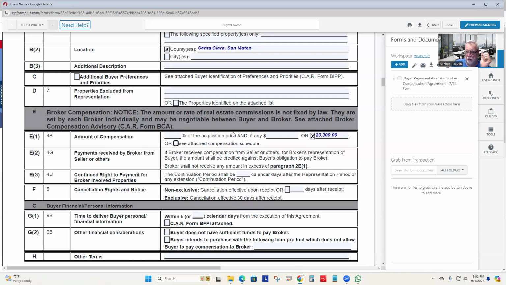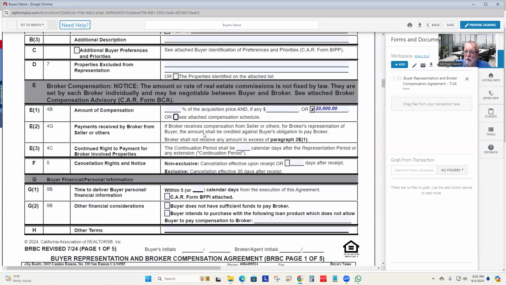That's up to you, either a percentage or a dollar amount. If the broker receives compensation from the seller for buyer's representation, that's credited against the buyer's obligation. I would point that out to them. Most sellers are willing to give the buyer a concession to compensate their buyer's agent.